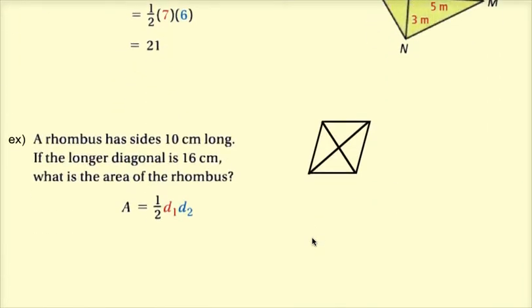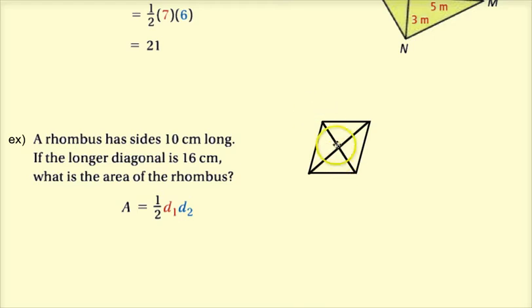All right, and we have another example. A rhombus has sides of 10 centimeters long. Remember a rhombus has all sides congruent, so all the sides are 10, and the longer diagonal is 16. It doesn't matter, but this one looks a little longer, so we'll call this one right here 16. So this diagonal is 16, which actually means half of it is 8. And that's important to know because I want you to try and figure this out. So this whole diagonal 16, we can label it. This half is 8, and then this side of the rhombus is 10.